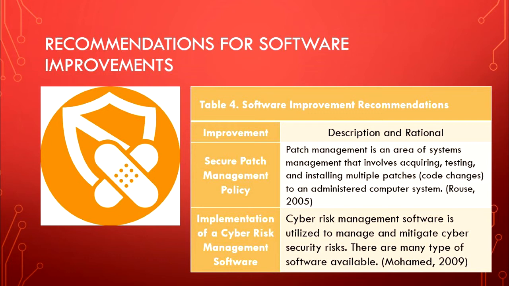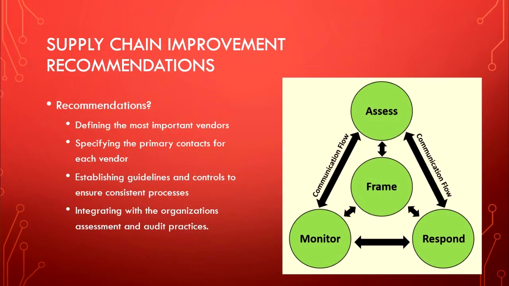Now that we've understood what recommendations we need to take for our software, let's take a look at the supply chain improvement and recommendations as well. Specifically, if you take a look here at the chart, we have the frame, which goes into monitoring the assets and the response communication flows between all three here. And specifically, we want to take a look at what those recommendations are.